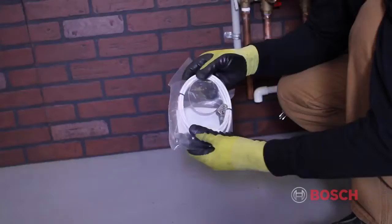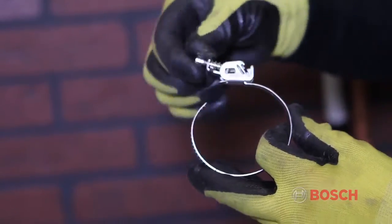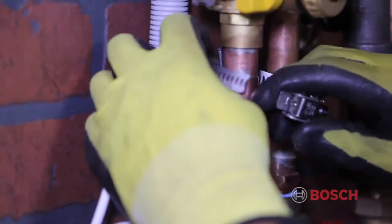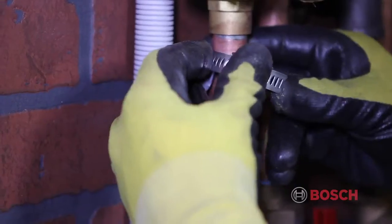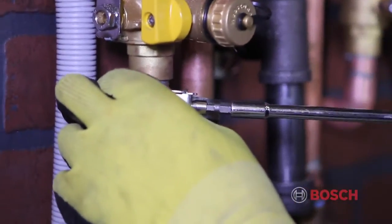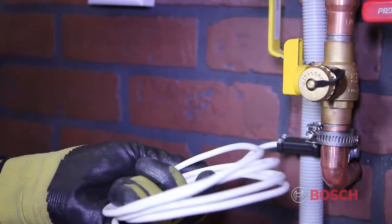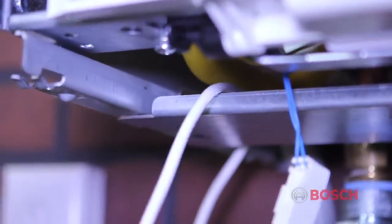To connect the supply sensor, remove the sensor from the bag. It is supplied with a clamp to be attached to the supply pipe. Place the sensor on the supply pipe and tighten the clamp around it. Run the lead from the sensor into the boiler and connect the white connector with the blue wires coming from it.